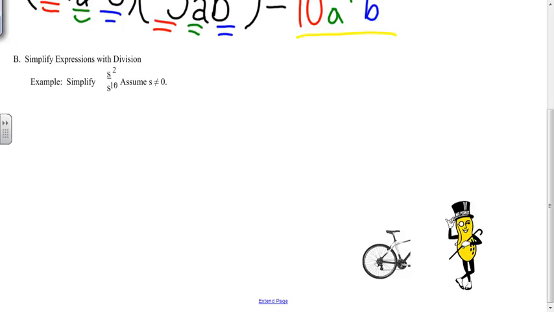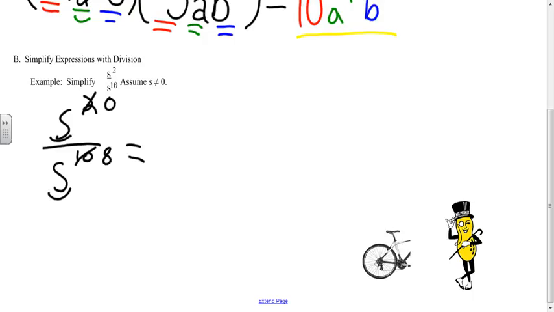Now again, if we didn't want to use longhand, there are other ways to do it. If we have s to the 2nd power and s to the 10th power, we can recognize that both of these have the same base of s. And anytime you have the same base, your exponents can subtract out. So if we subtract 2 from the top, that would leave us with 0, and 2 from the bottom, that would leave us with 8. Now, s to the 0th power is going to be 1. Anything to the 0th power is 1. And s to the 8th power remains as s to the 8th power. So again, we get the answer of 1 over s to the 8th.